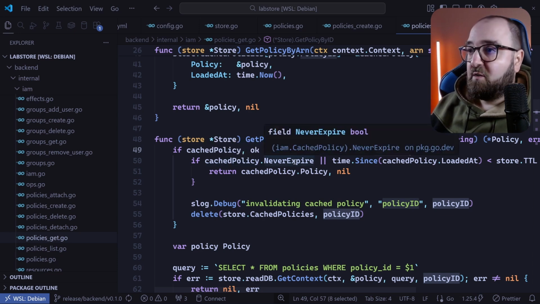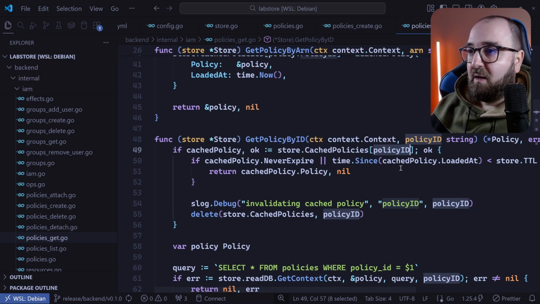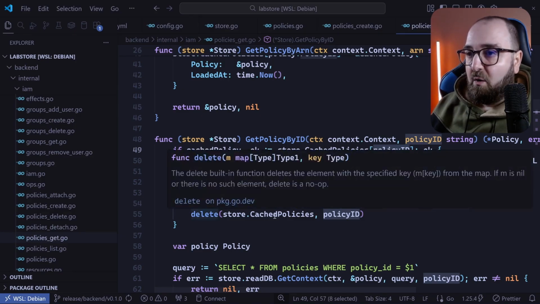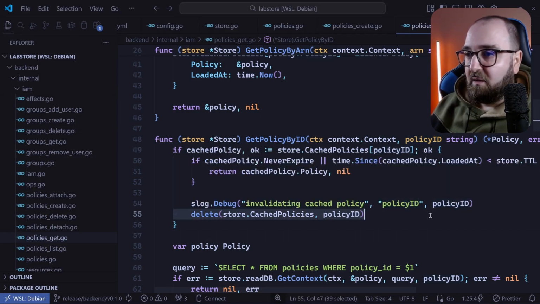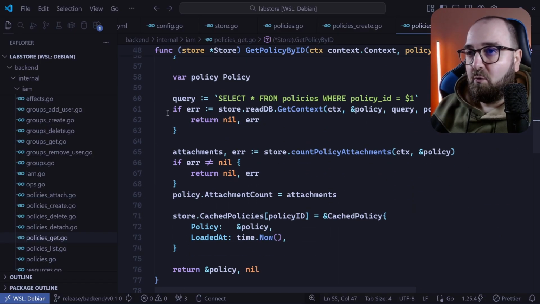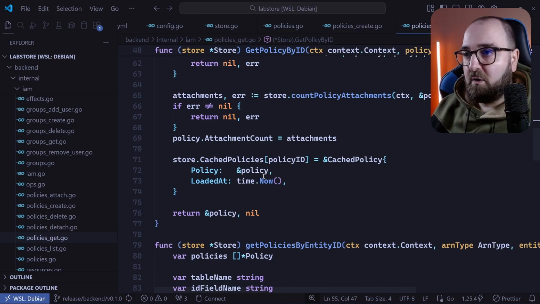If it's never expired, or the time is still valid, so it's not over the TTL, we just return it. If it's over the TTL, we just delete this from the cached policies and do a regular select and load it into the cache.